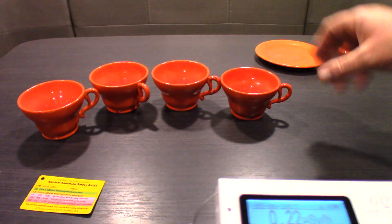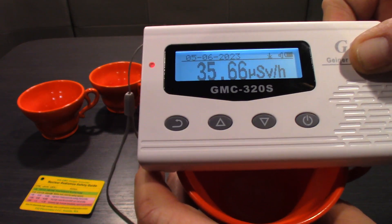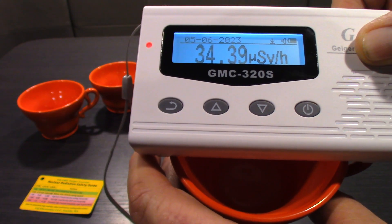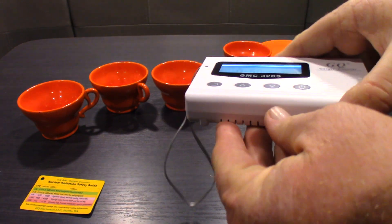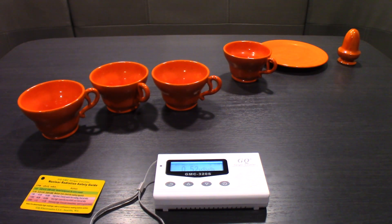Then the other day we went over to Fresno and I came across this little set of tea cups - coffee cups, whatever you want to call them. The little plate made the cups look like nothing. Keep in mind people used to drink out of these things - I definitely wouldn't want to drink out of them, that's a pretty spicy cup. It's in the glaze; even just handling it, it's not on your fingers. I go wash my hands after handling this stuff anyway. It's interesting because you go into antique shops and the shop owners - and the people selling items in their little cubicle areas - have no clue what they have.